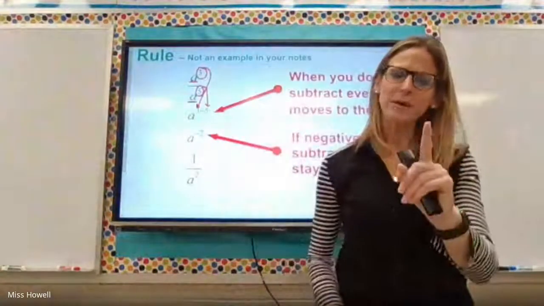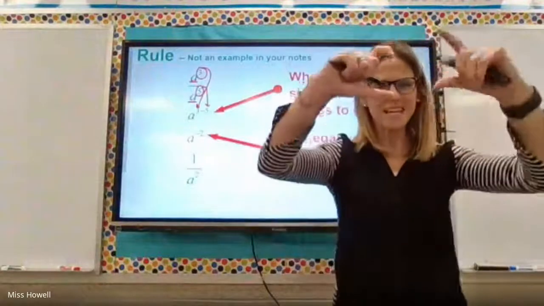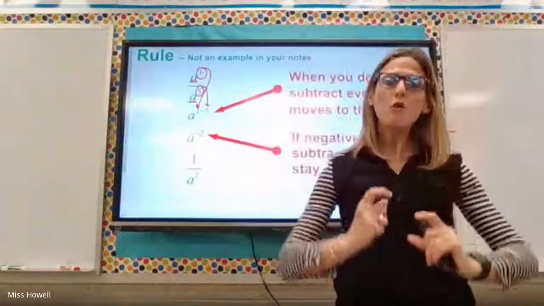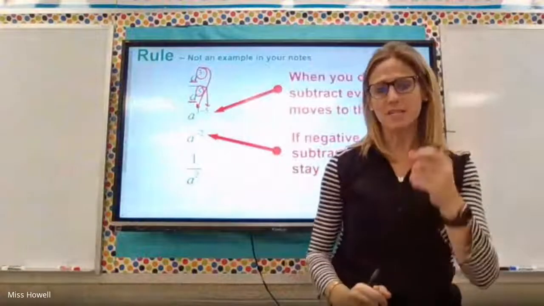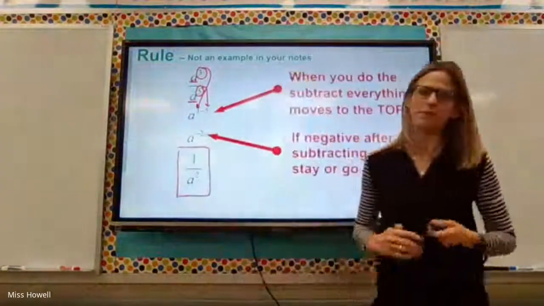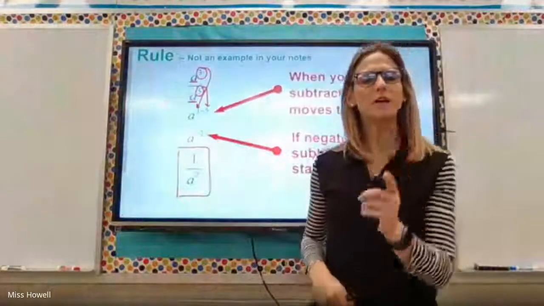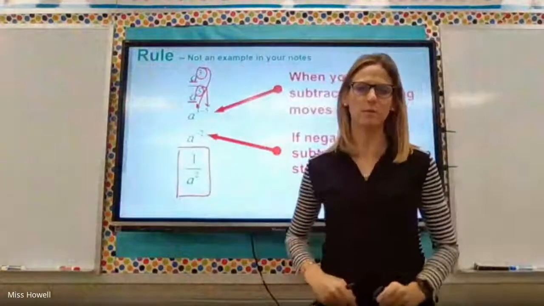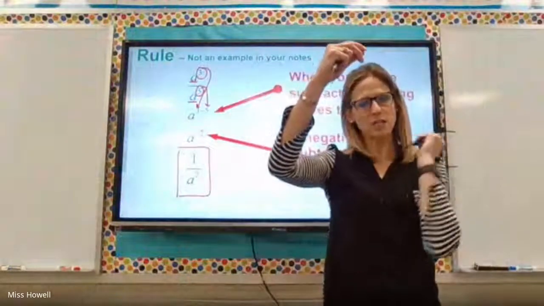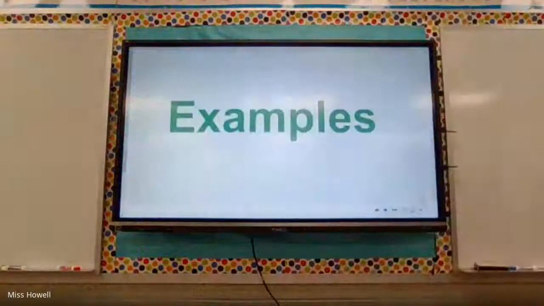I have a negative exponent, and I can still keep going and simplify more by taking it from the top, moving it to the bottom, and making it a positive 2. In this case, my 1 over a squared would be the final, most simplified version. So be careful. The order of how you subtract the exponents is important. It's top minus the bottom in that order. All right, so let's look at a couple examples.